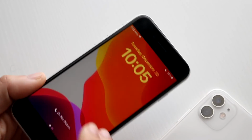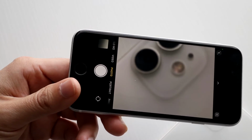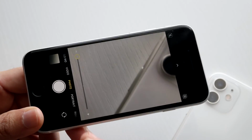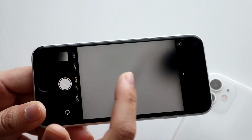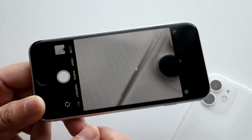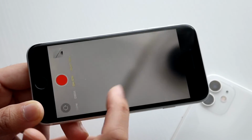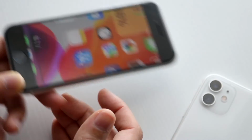Now, I will say for the iPhone SE2, I feel like Apple could have done a little bit of a better job when this phone came out. I hate to just keep saying it over and over again, but these cameras just don't really cut it that much anymore. You don't have a telephoto lens or an ultra-wide camera, and it's just kind of sad seeing this type of phone still sticking around with this type of camera lens. Was it really that much better than the iPhone 8's camera, and that phone came out in 2017? So, as of now, I will say the iPhone SE2's camera still doesn't hold up that well, and the iPhone 11's camera definitely has aged a lot better from my experience.